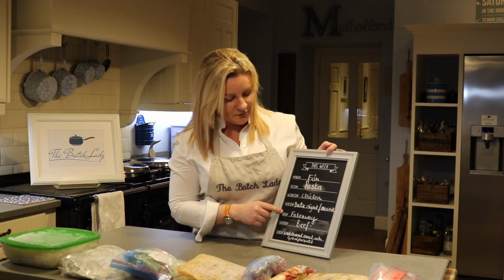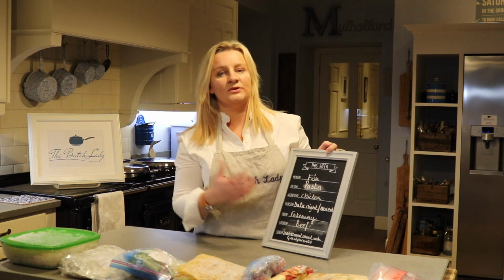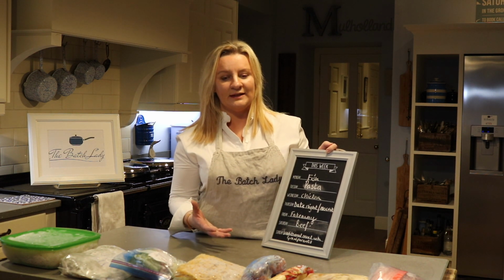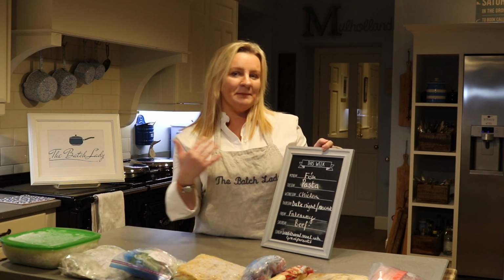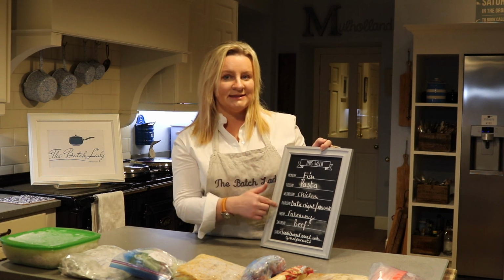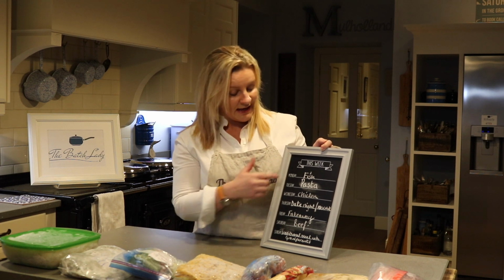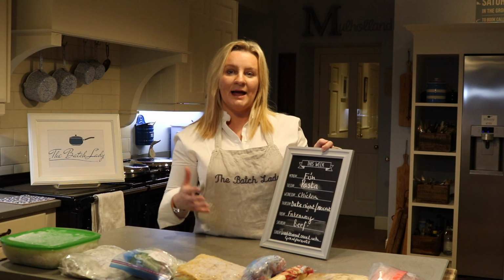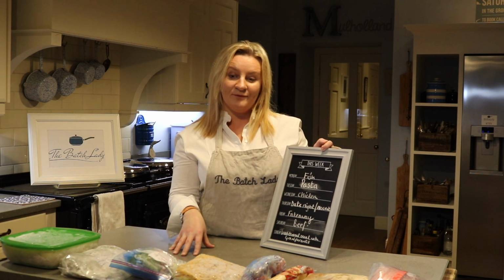We usually have that on a Friday. 1 day you're going to have beef, and 1 day you're going to have a sort of traditional meal, usually on a Sunday when you have some family around, something like that. If you plan like this and you stick to it, then it makes weekly planning so much easier. I always stick to this exact menu, and the reason that I do this is because my children have fish on a Friday at school, pasta on a Wednesday, so I like to mix it up so they're not coming home and have had the same thing for lunch as they're then going to have for supper.